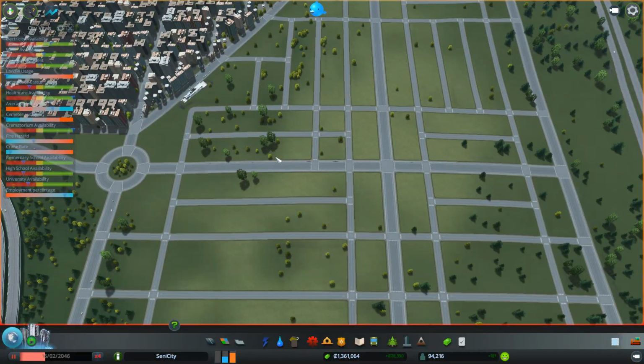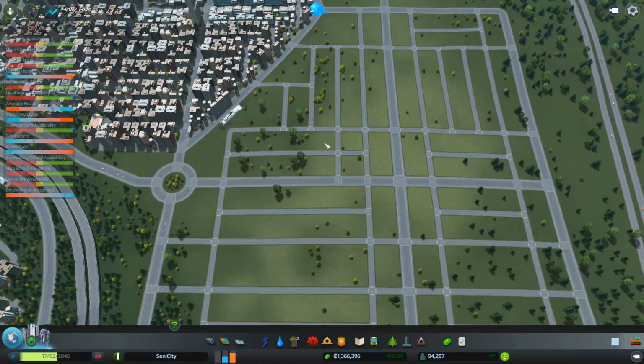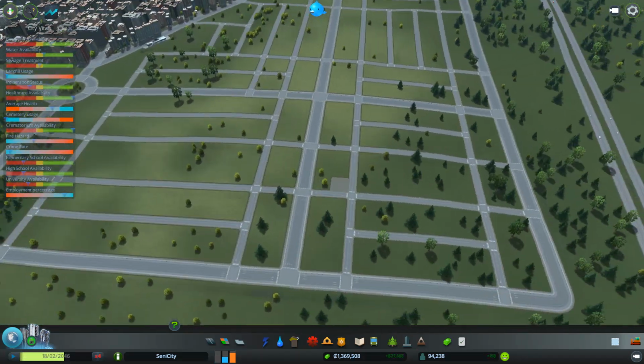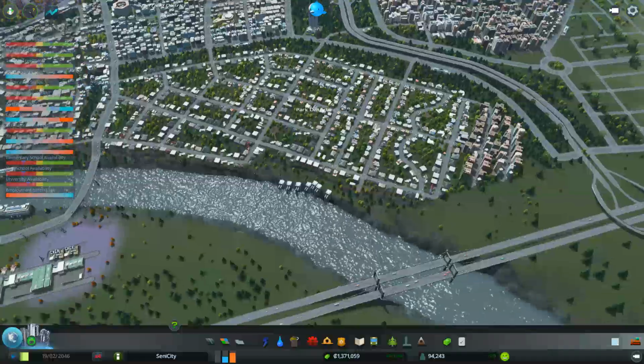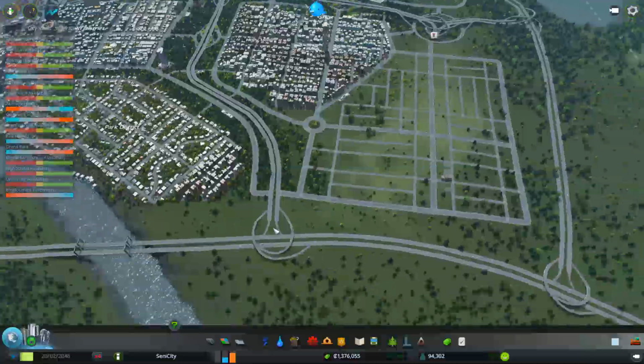Now, firstly, we're going to get the demand for commercial come in and build, but it's not going to stretch over in terms of electricity. So we'll see how this goes. Right, we'll leave it to do its thing for now. We'll come back to it and see what problems we got. But it's going to be beautiful.